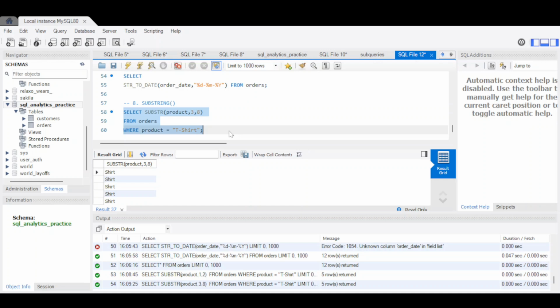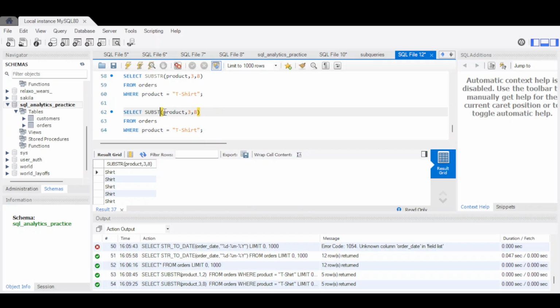Then there's left and right string. So count from the left, count from the right. So we are counting from the left. Let's say selecting from the left, returning the substring from the left. From the left, return only 2.